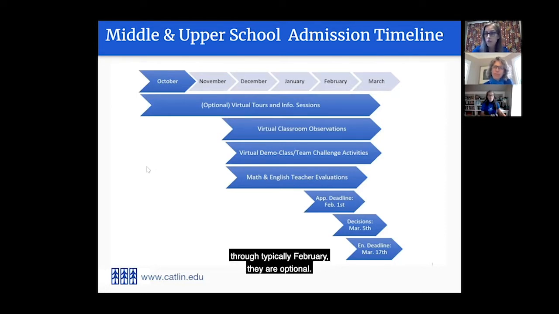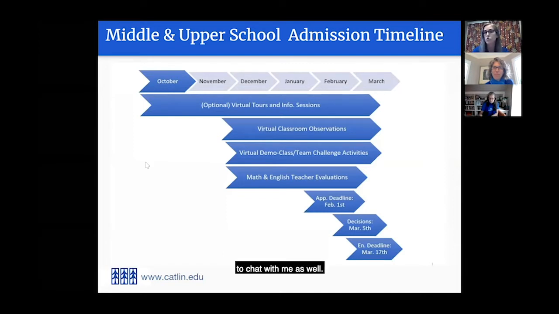They are optional, so that is different in middle school and upper school. They're highly encouraged, but they are optional. And if you're looking at upper school, those virtual tours will be with 2 of our student ambassadors. So you'll get to know a couple students as they talk to you and show you some pictures of the upper school. And then there's always time reserved at the end to chat with me as well. So those are happening now.